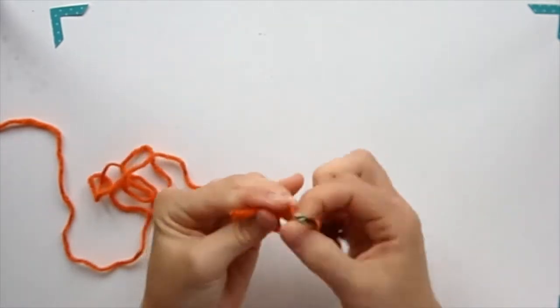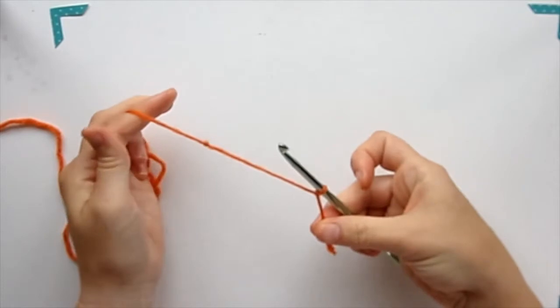There you go. You can even double knot it if you want it extra secure where you know it's not going to come off.